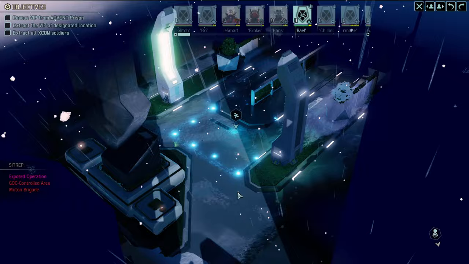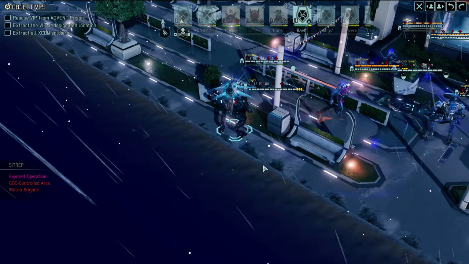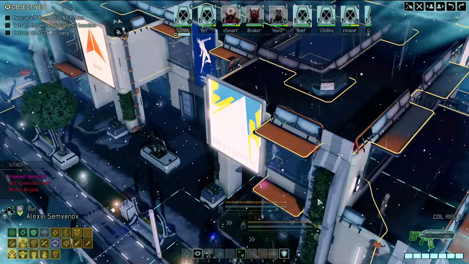Well, that's good. All right, let's go to this rendezvous. All right, let's get this started. How do we have concealment if we have an exposed operation? Does that just mean they know we're coming and they're not gonna do anything about it? I don't know what this means.